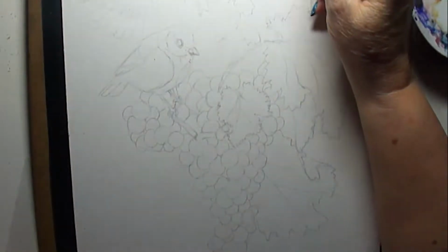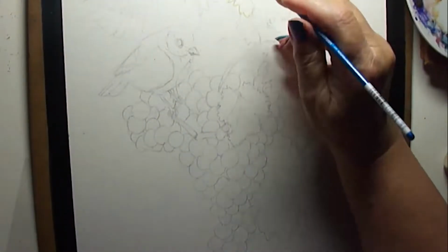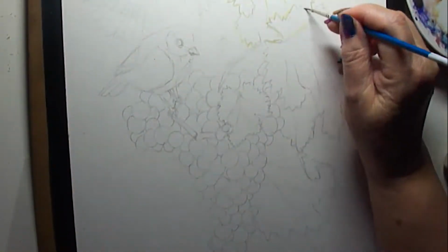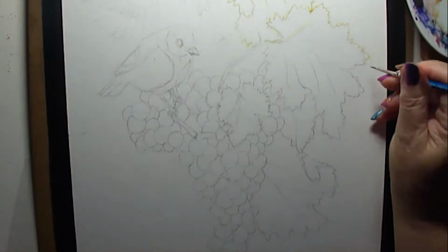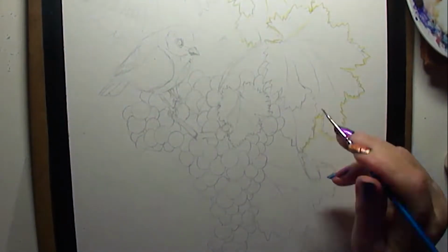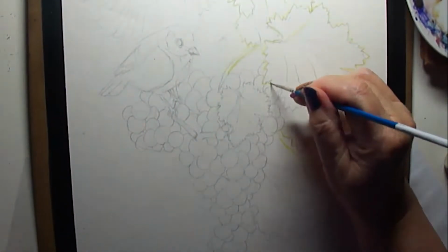This one's just for me. This is not a commission, but it is another of the botanicals that I started that I was having so much fun with. I decided to do another set just for laughs and giggles. This one is a pair of chickadees and grapes.